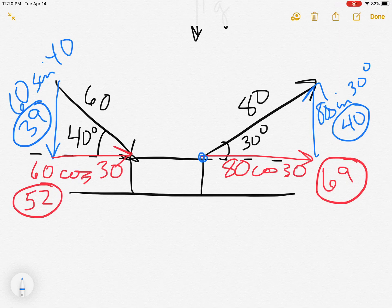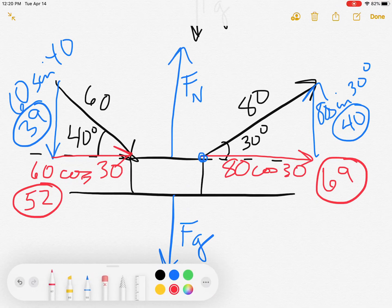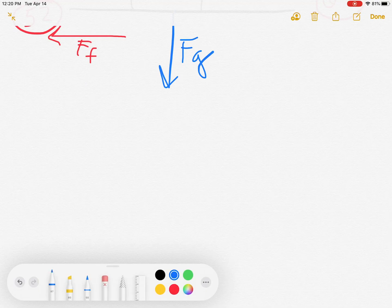Okay, so in the circles, I have the components. All right. Now if I go back to my other picture, I also have a normal force here and a gravity force here. So I have a lot of uppy-downy forces, don't I? All the blue arrows are uppy-downy forces. And the only other force I have is friction, which because of the diagram, I'm just going to put down here. I don't have room to put it up there. So I have 3 lefty-righty X arrows, and I have 4 uppy-downy blue arrows.